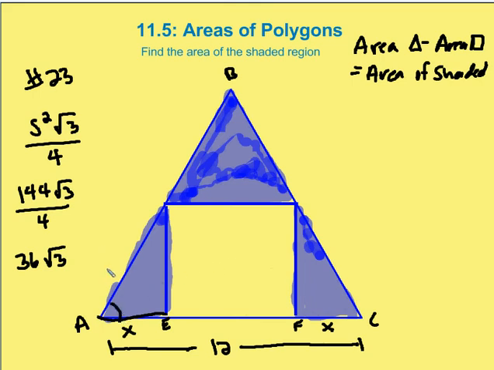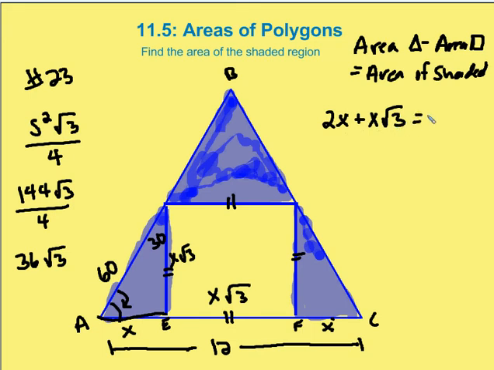We also know this is an equiangular triangle, so this is 60 degrees. This angle here, A, is 60 degrees, and this is 30. Now, if the side opposite the 30-degree angle is x, I know the side opposite the 60-degree angle is going to be x root 3. Since this is a square and all of the sides are congruent, I know that this bottom part of the square is also going to be x root 3. So now I can figure out what the value of x is, because it's just 2x plus x root 3. So we write that in here, 2x plus x root 3 is equal to 12.